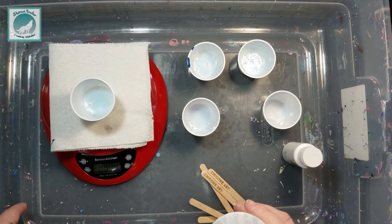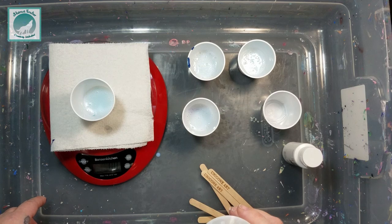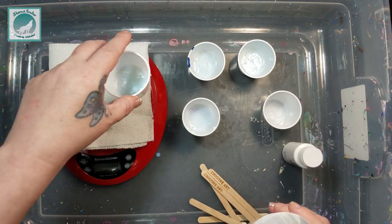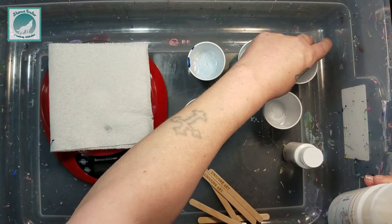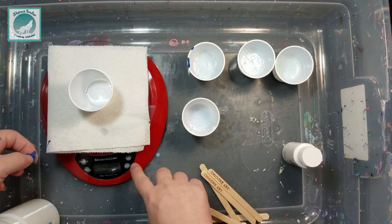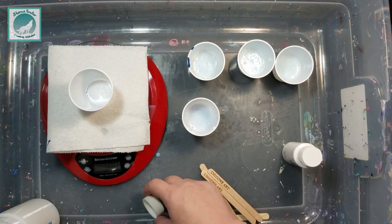Why would that scale shut off on me there? So now I'm going to lift this up to see. Okay, so it did stop at an ounce at least. I really got one color left to mix. That's just me all over the place, so I'm going to tear that out again.